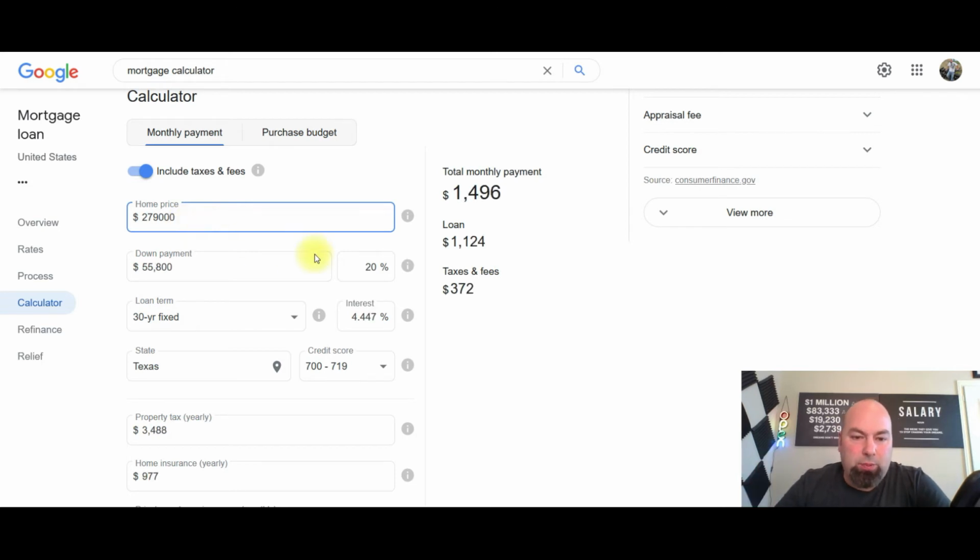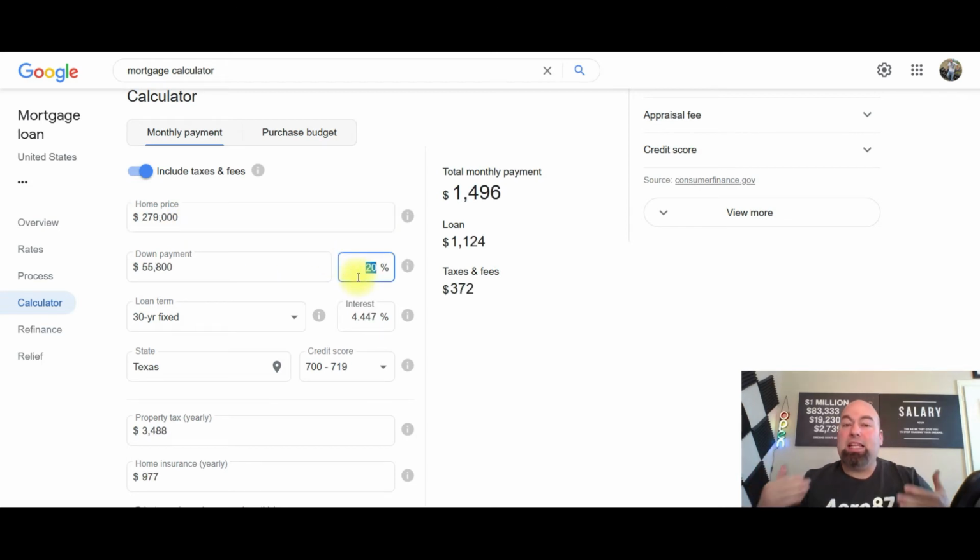So we know that $279,000 is the purchase price. Let's say you are going to buy it as an investment property, okay? Let's just go with that, not as a primary residence, because these numbers, like I was telling you, will be different. As an investment property, you're going to have to put down 20%. How you come up with that money is up to you as the investor. You can raise money, there's all kinds of ways. I'm not going to go into all that right now, but you're going to put down about $55,800, which is 20%.